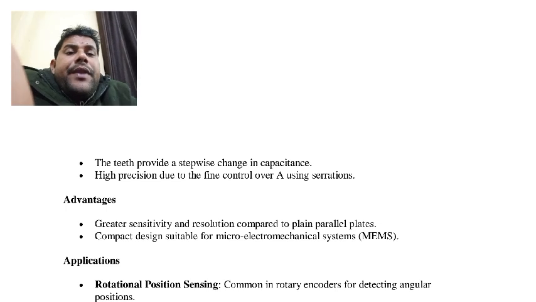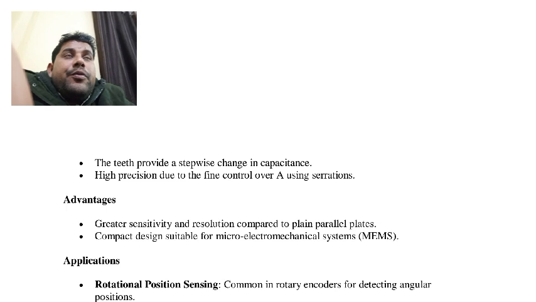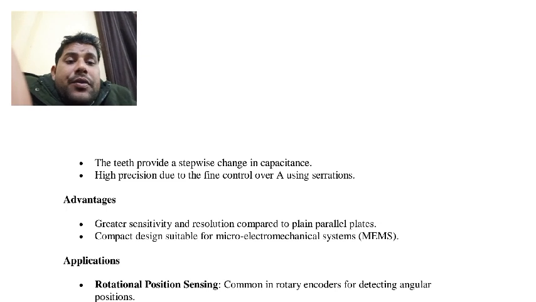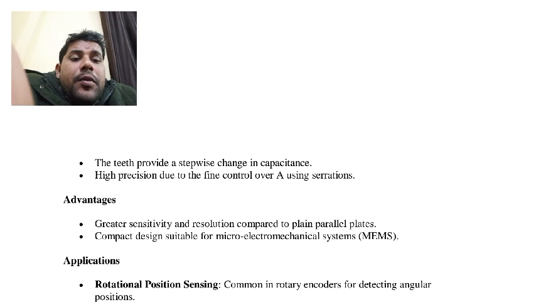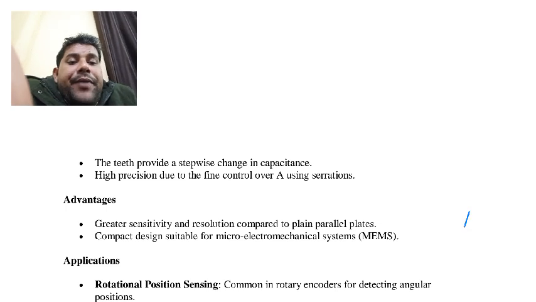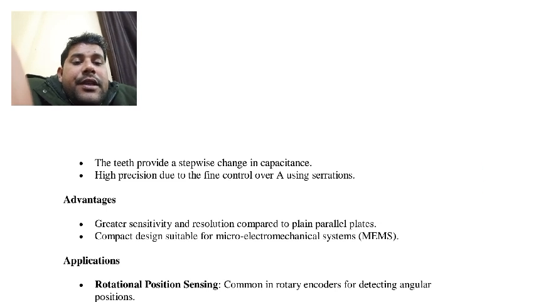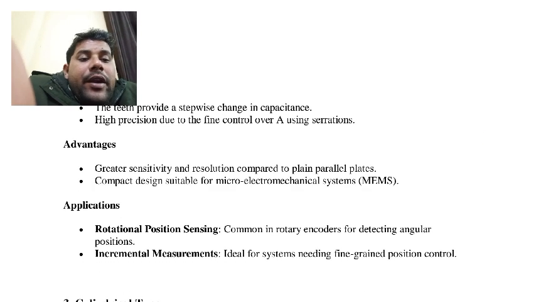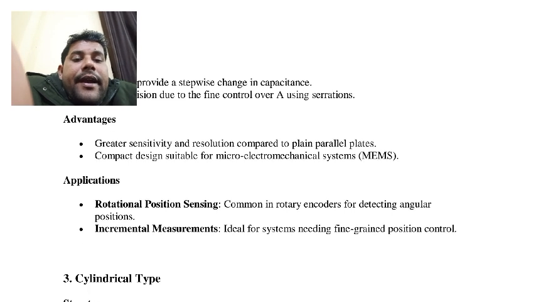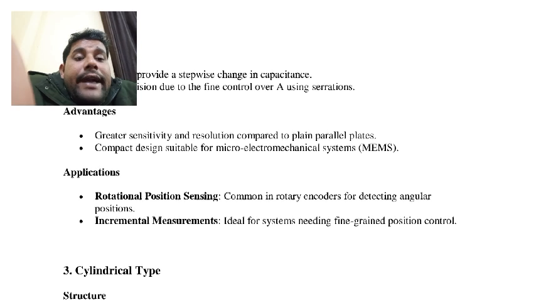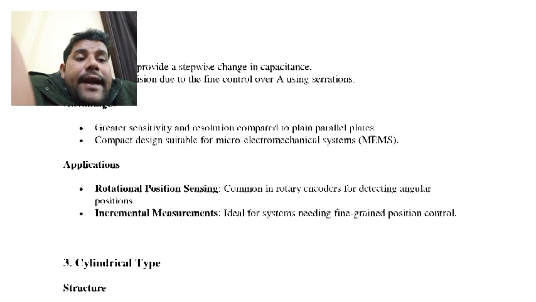Resolution means the minimum detectable change in input, so that the instrument can read it. So both sensitivity and resolution are very high compared to parallel plate capacitance. Compact design suitable for micro mechanical systems. Application: rotational position sensing. Common in rotary encoders for detecting angular position. Incremental measurement is ideal for systems needing fine-grained positions.